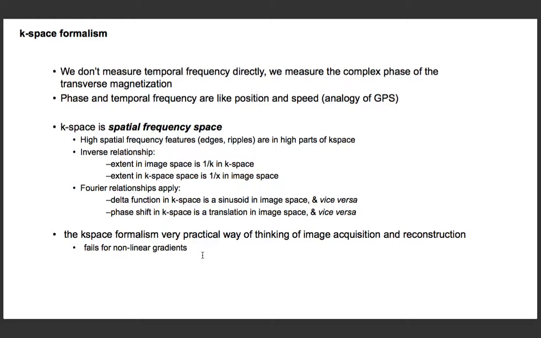So this is a very practical way of thinking of the basic types of images, which will cover most of the stuff we do in this class. If you have nonlinear gradients or other effects, then this formalism really doesn't quite follow through. But for the vast majority of stuff we'll do in this class, and NMR in general, this is quite useful.